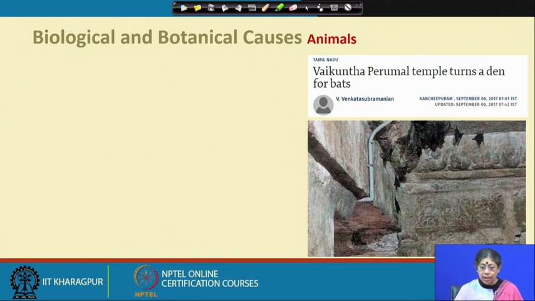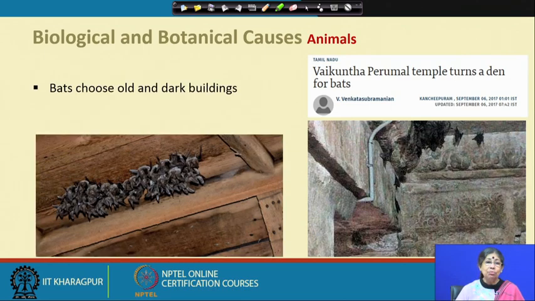This is an example of Kanchipuram, where you can see a newspaper cutting where the Bhoganandeeswarar Perumal temple turns into a den for bats. Bats are another type of element which find these historic structures their very favorite spots. Why? Because they generally choose old and dark buildings, as you can see, they have their nesting pattern or habitat pattern. So, there is a lot of research going on on how to prevent the bats depending on their habitat system. This is also very important, because they not only create droppings, they are sometimes dangerous, and they cause further damage to the historic fabric, because they can cause a lot of smell and mess of the entire area.